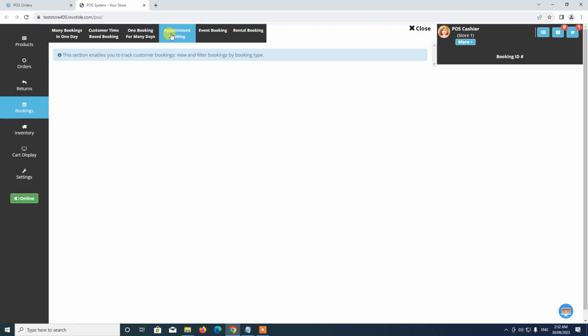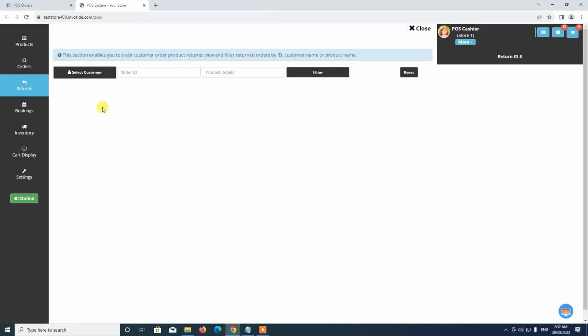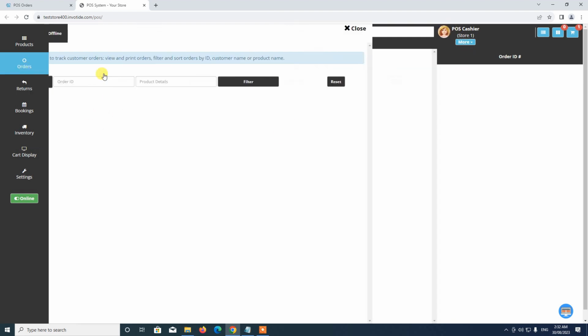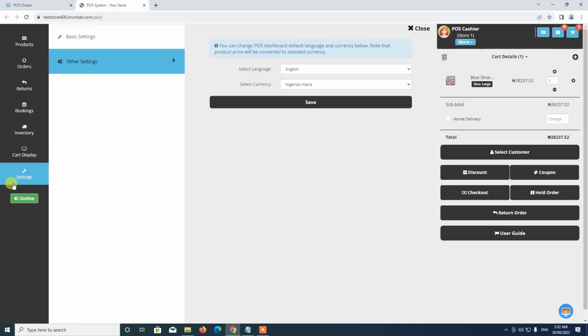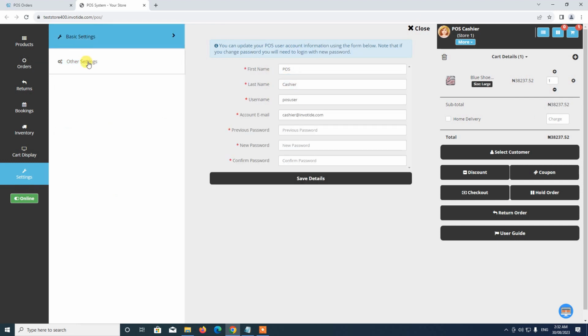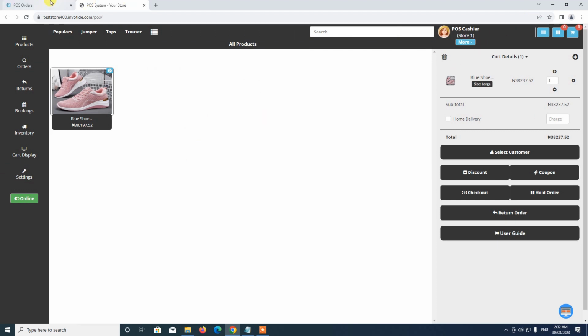If we have bookable products, we can track booking orders here, and returns. If a customer has placed a product return request, we can track it here. Here is mainly for orders, and the settings section is where we can change the settings for the POS dashboard.